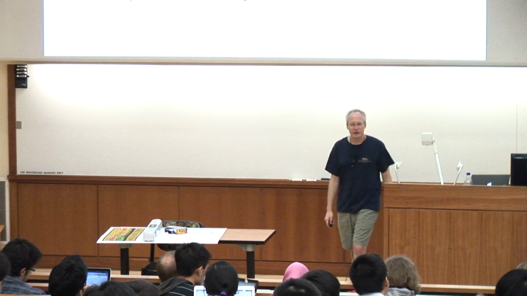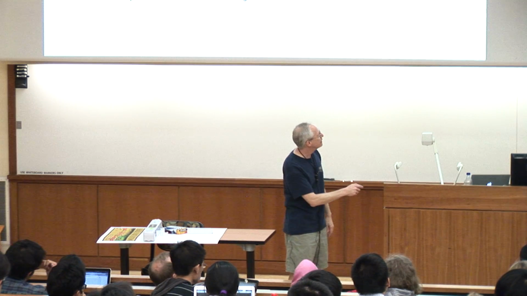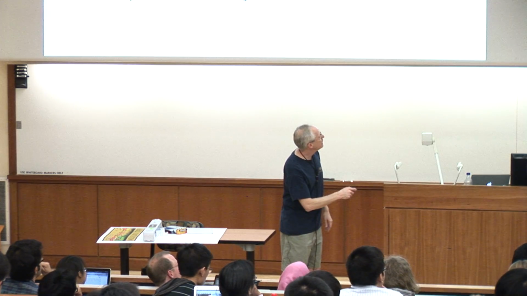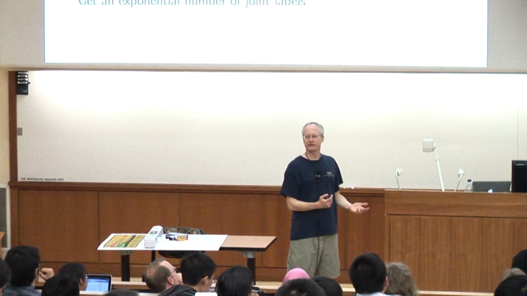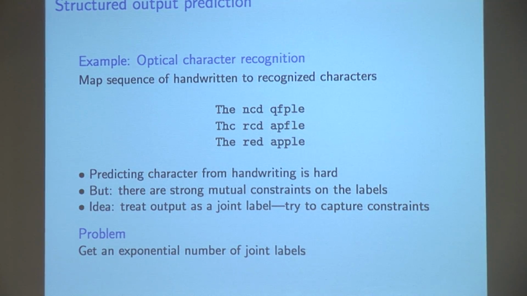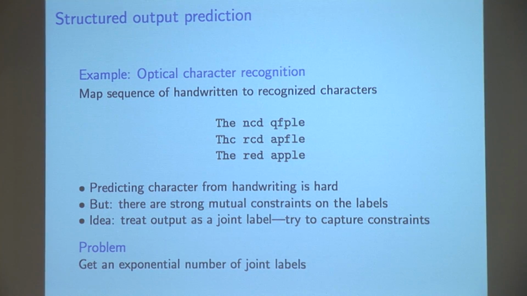Okay, so structured output prediction. I ran out of energy for making slides, but imagine you have something like an OCR problem. You're scanning images of handwritten digits and trying to map them into some machine-readable text. If you saw my handwriting, you'd say a natural interpretation is the red apple. But there are all kinds of things. If you look at my writing, the Q's and the A's look the same, the E's and the C's look the same, the N's and the R's look the same, the F's and the P's look the same.